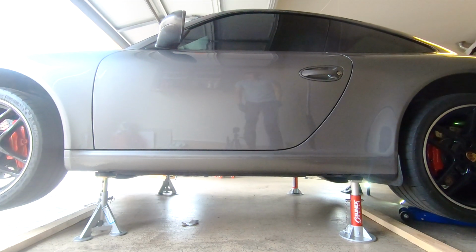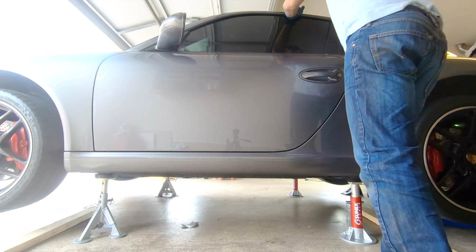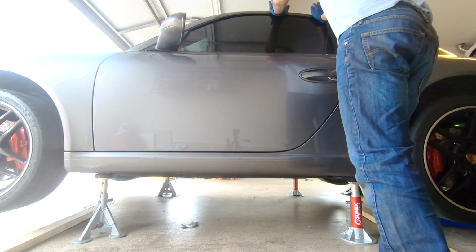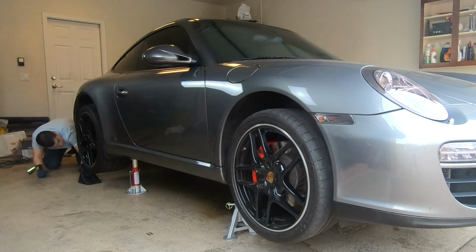In addition, when you do get your car up on all 4 jacks, you want to make sure that the car is secure. Give it a nice shove and make sure it's not moving around. And if you're going to be working underneath the car, I definitely recommend throwing a wheel under each side of the vehicle as an added precaution. If for whatever reason the jack stands fail, you'll be very happy that those wheels were there to save your life.